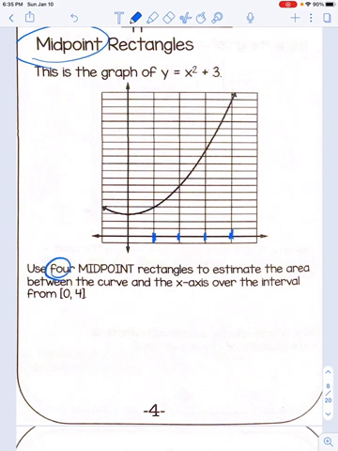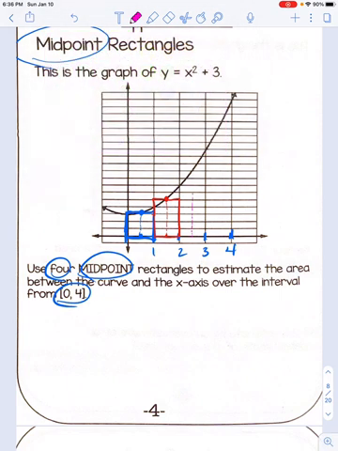Okay, so here I go. 1, 2, 3, 4, because I'm doing 4. Midpoint, 0 to 4. All right, but now my rectangles are going to be based on the midpoint y value. Oh, if I could only draw straight lines. So I got a little over and a little under there. Okay, so I'm going to go from here up, hit the function, over and down, over and down.